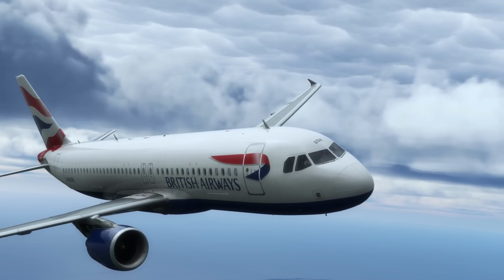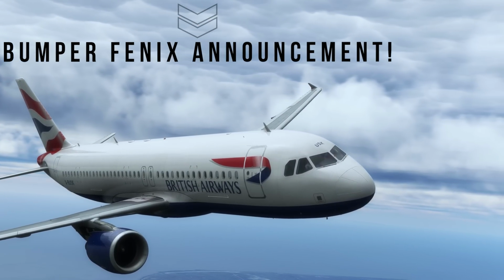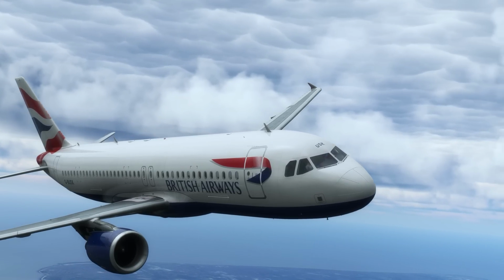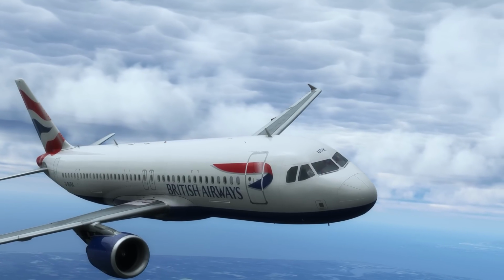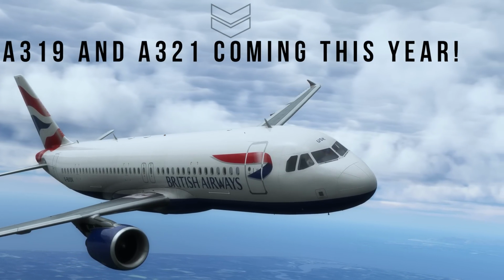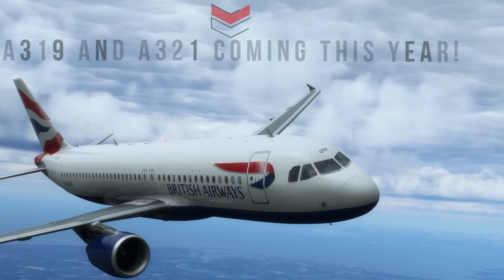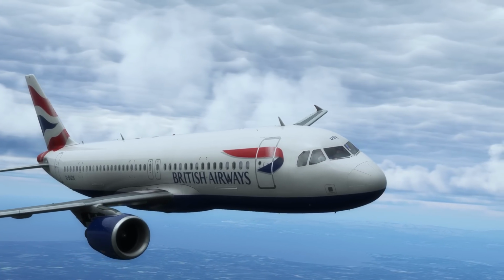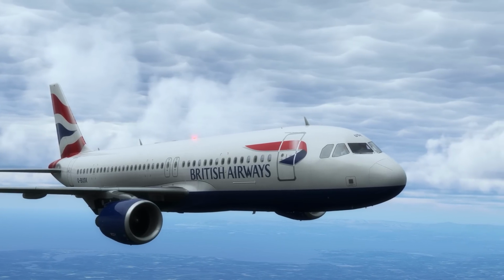Moving on from the FENIX A320 then, let's talk about the secret bomb that the developers decided to drop on us through this very same announcement. Ladies and gentlemen, in parallel with developing V2 of the A320, the team have also been building an A321 as well as an A319 at the same level of fidelity and quality. This is massive news. The improvements the team have made with version 2 have provided a stronger foundation to build upon for this expansion, and I for one cannot wait to try them out.